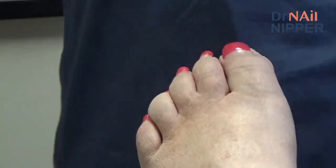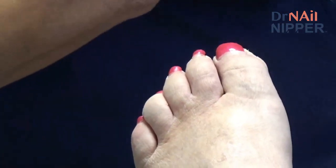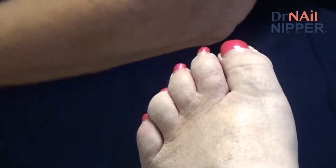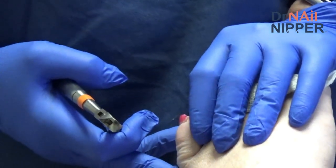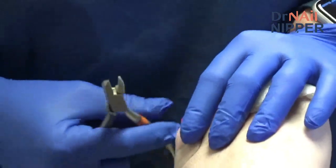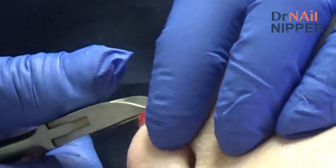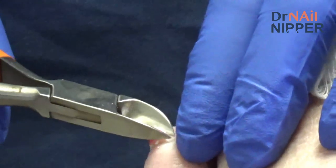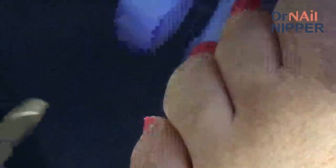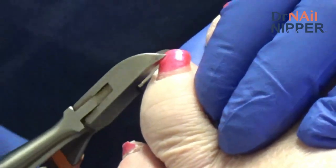When I was testing that light touch on the bottom of your feet and the vibration, the fact that you couldn't feel it — or thought I was in a different spot — tells me you are starting to lose some of the feeling in your feet. When you hear about diabetics who lose a leg, it can start with something as simple as an ingrown toenail, a blister, a little cut, or stepping on something you don't feel.